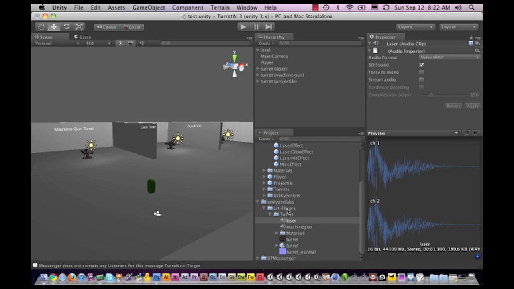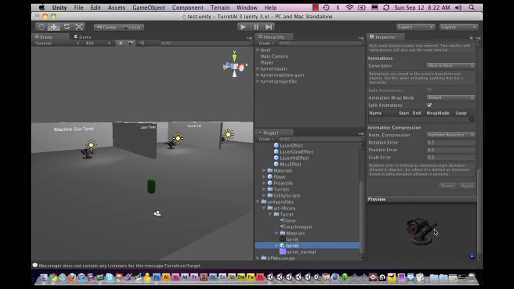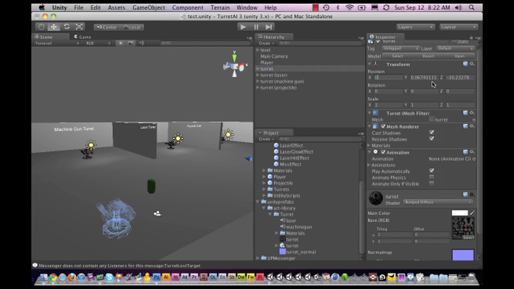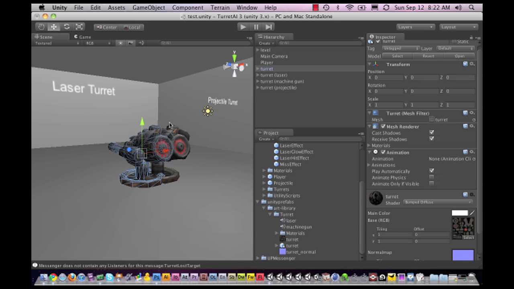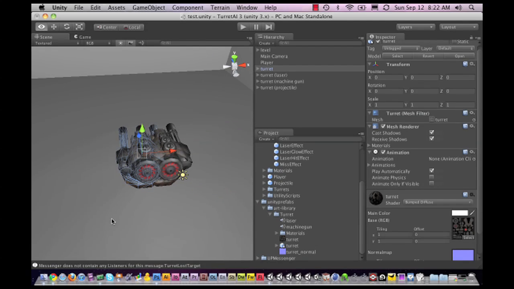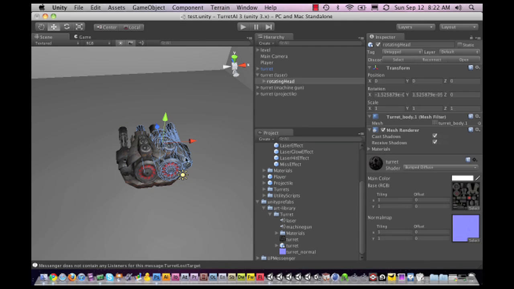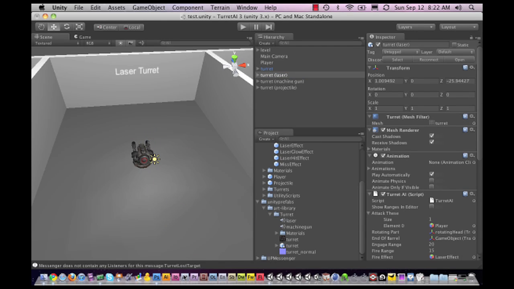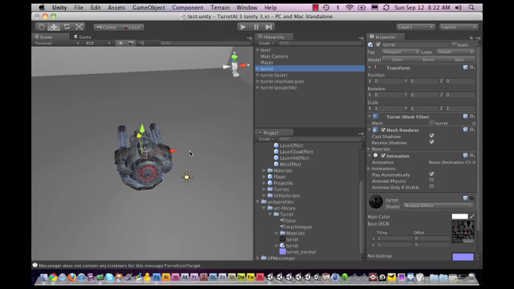Now first let me open up a little bit of an art library that comes with this prefab, and there's a turret in there. If I click it, you can see this is the turret. Let me drag it on the screen here, and I'm going to position it exactly on 0, 0, 0. Now right now I'm doing this in Unity 3.0, but of course this works in the other versions of Unity also. Let me select this turret here, and let me just get rid of it for a second so that we can focus on the one that I just made.